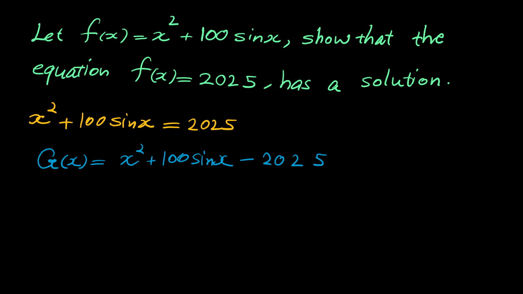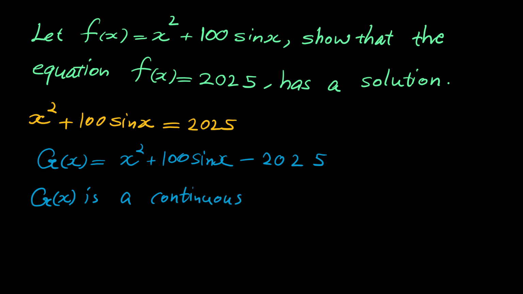Then immediately we have to check for continuity of this function, because attention, if you want to use intermediate value theorem for a function, you are allowed to use it only for continuous functions. So first you have to check the continuity of your function. And this function is continuous everywhere because x to the 2 is a polynomial, which is always continuous. Sine of x is continuous everywhere, and this is a constant. So we have to mention that g of x is continuous. You have to mention this in your solution.